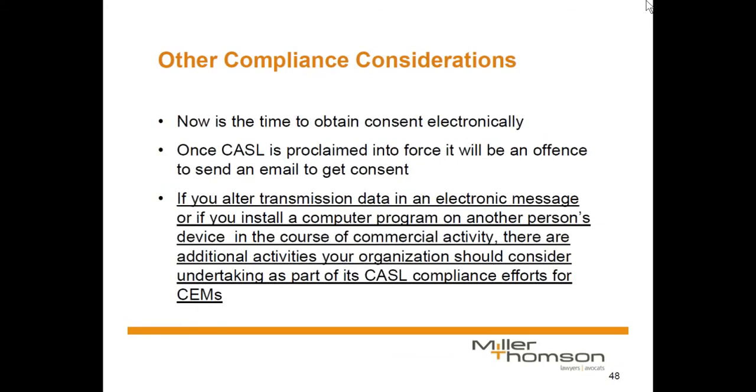and you also have to remember that there's other CASL consent that you may need if you alter the transmission data in an electronic message. That's usually from ISP providers and other technology companies. But the one that is going to impact a lot of businesses is installing software on another person's device. For example, your loyalty program app, or if you've got your device and say a large airline allows you to check your reservations and check in online, those sorts of downloads all now need prior positive opt-in consent.